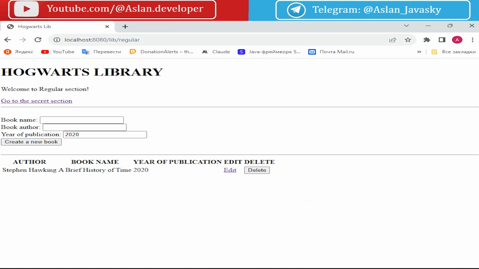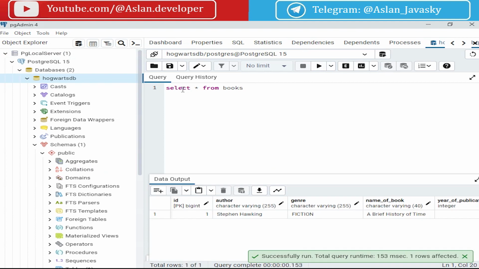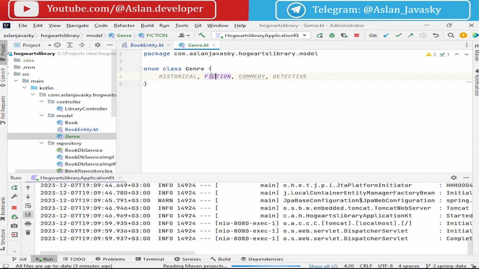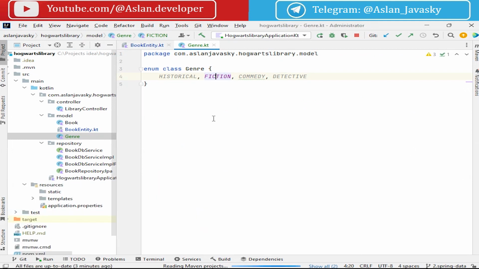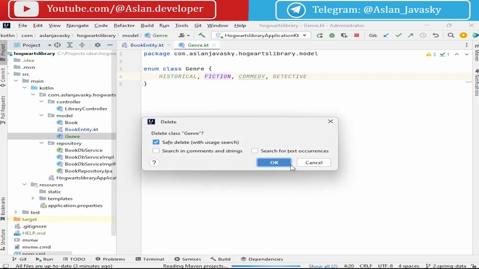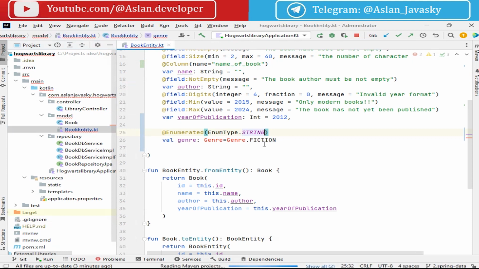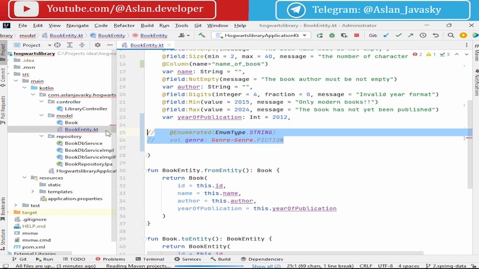We see this book exists, and if we use select from book, we see the text value fiction as a string instead of only index 1, the index of this enumerator type of this fiction. Okay, this is only for demonstrating, and delete after using and commit.